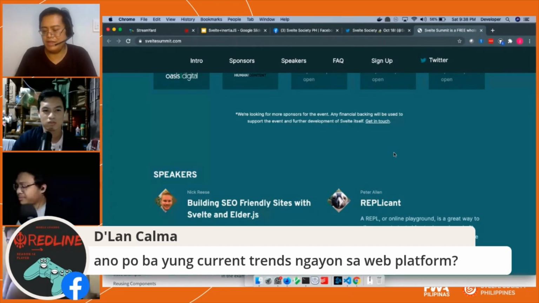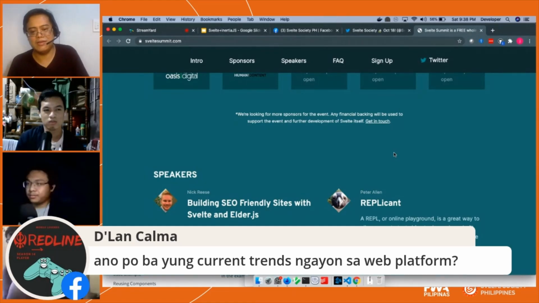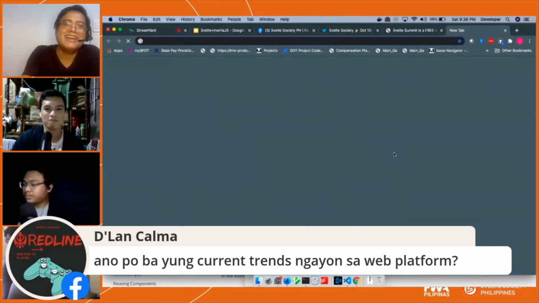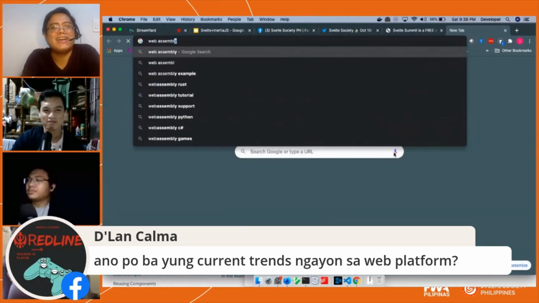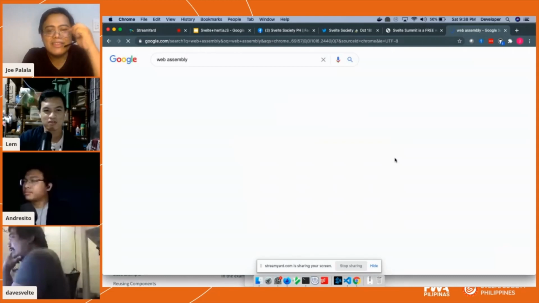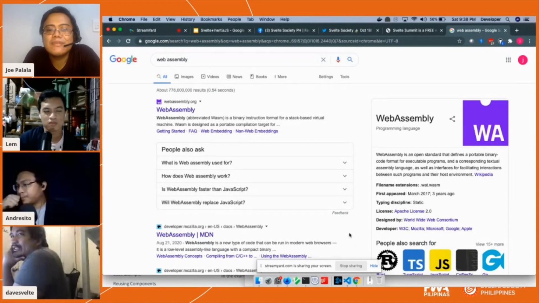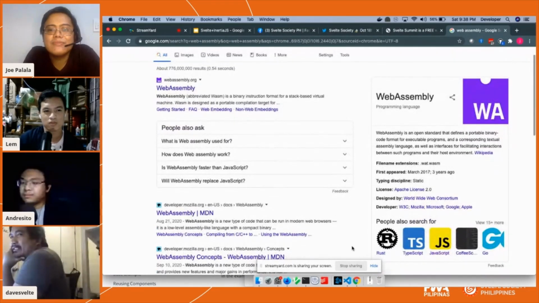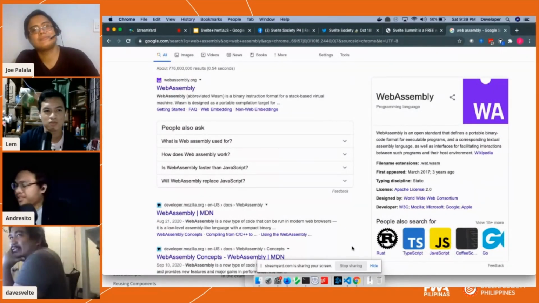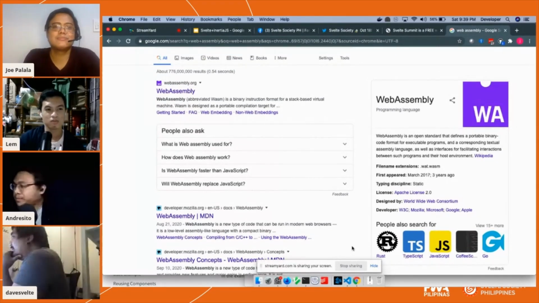Basically, WebAssembly is parang pinaka-building block ng components. At saka yung support ni Svelte sa web components. Maganda yung support niya sa web components.